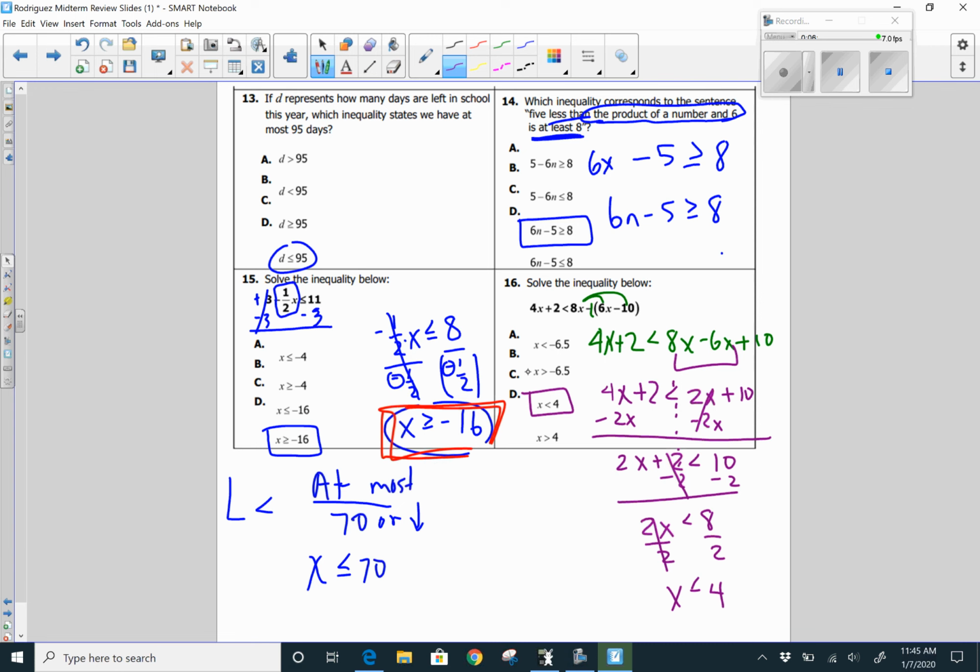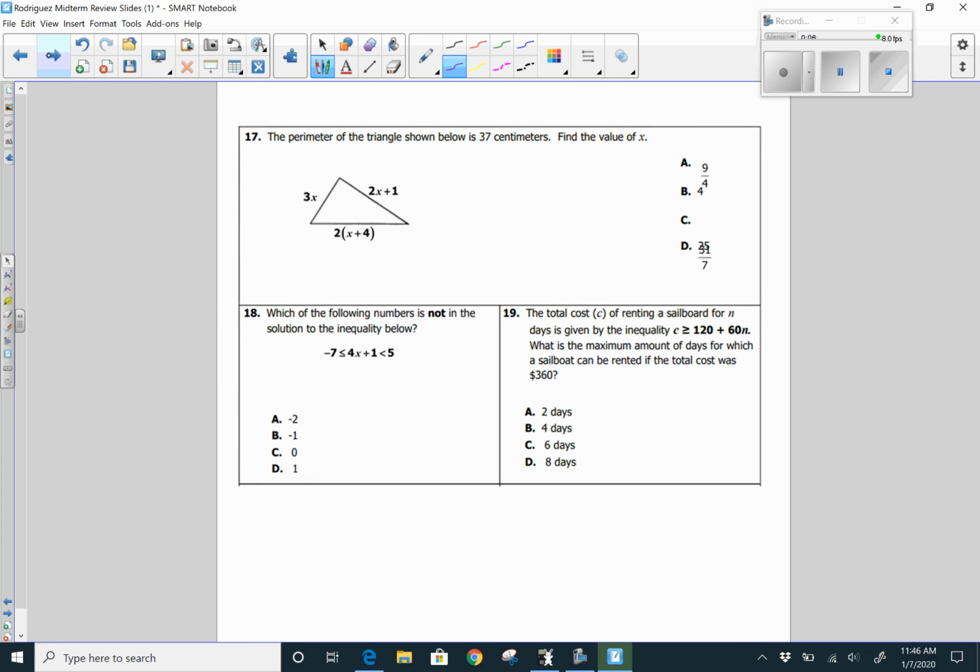So I know I went through that kind of quick, guys, but there's this interesting thing called the pause button. So pause it along the way, and then make sure that you understand the steps, okay? I'm going a little bit quicker, forgive me, but that's because a lot of this stuff is review, right? So hopefully we can go a little bit quicker.